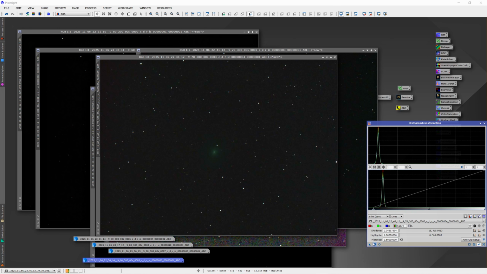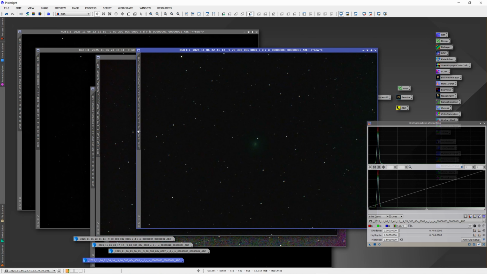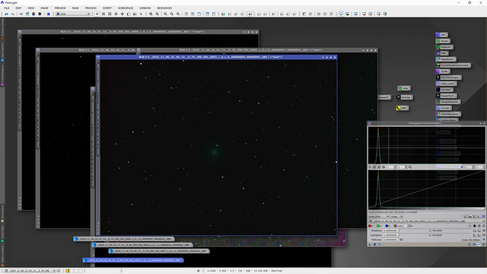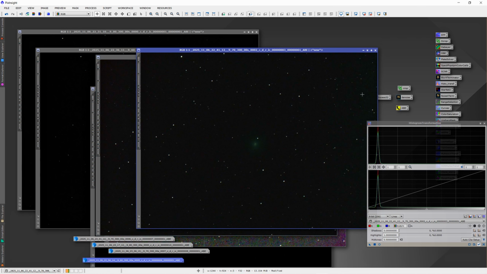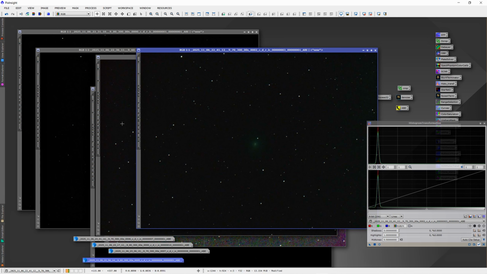Yeah, now it's the same position. Apply, reset. Now compare again. So this peak is a little wider than this one, but it's okay. This peak is a touch wider than this one, but the position and the whole thing is very similar. So this is actually enough. This is actually quite nice.